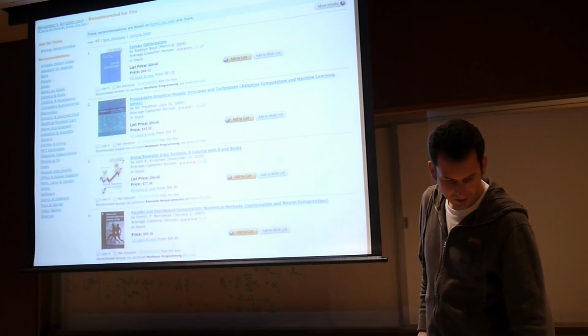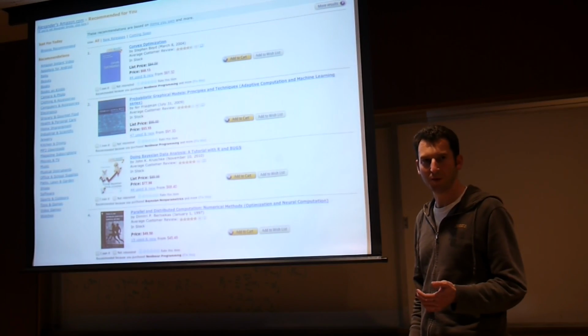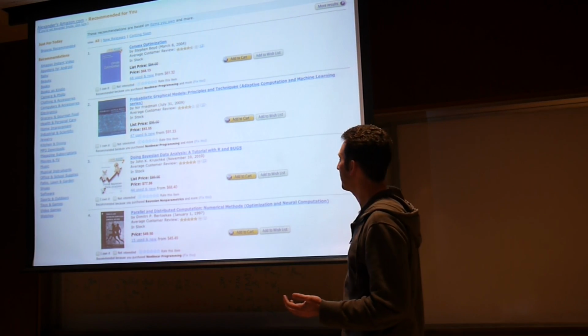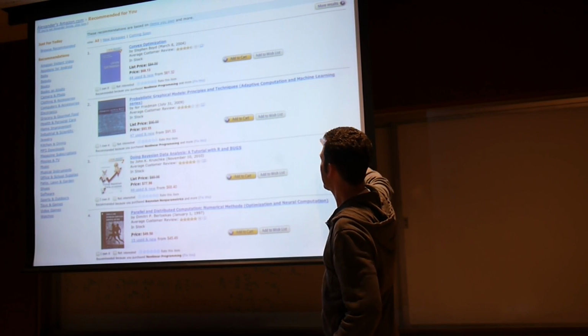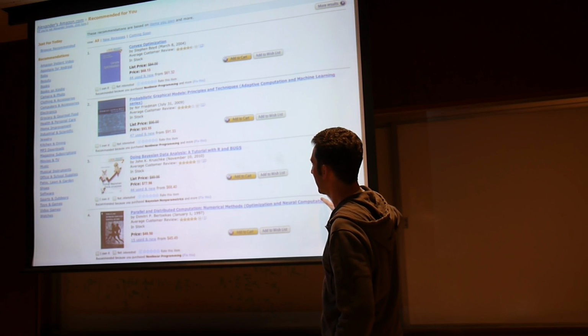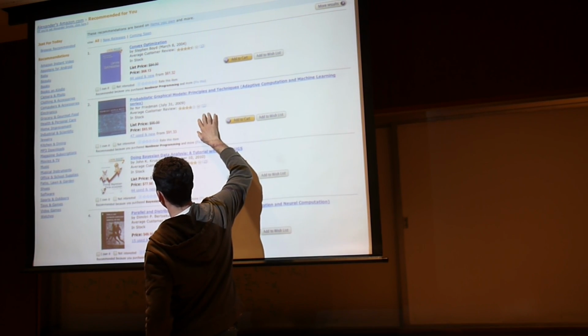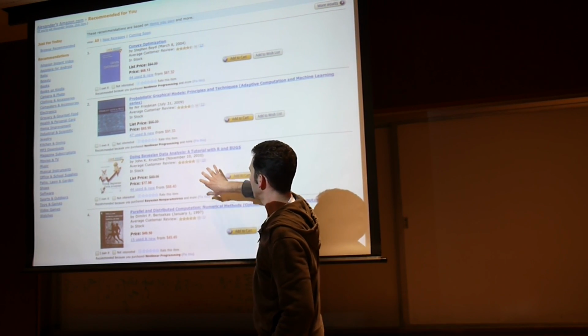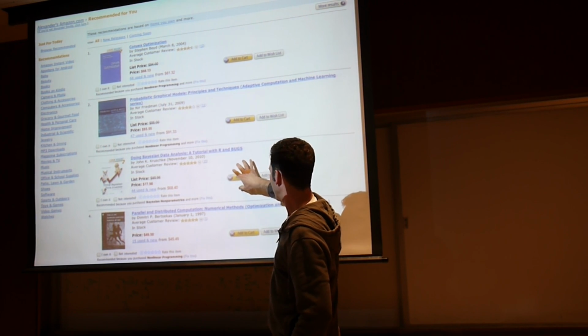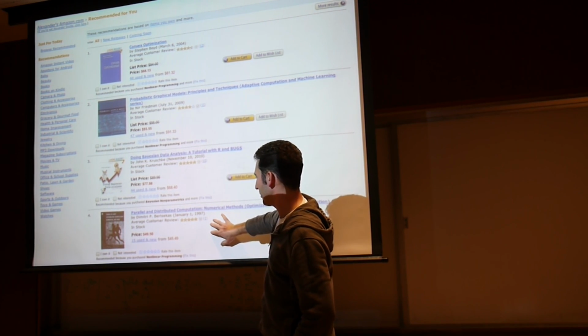Then same thing you can do not just with movies, but you can play this game with books. And here it tries to actually recommend books for me, and the recommendation is pretty good. So those two books I actually have sitting on my bookshelf. This one I don't, because I don't use R very much. Of this author I have a similar book.